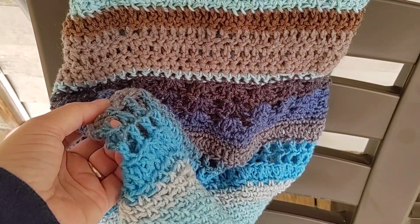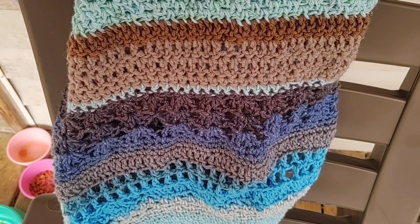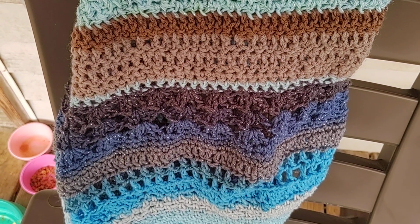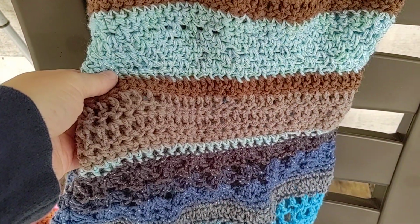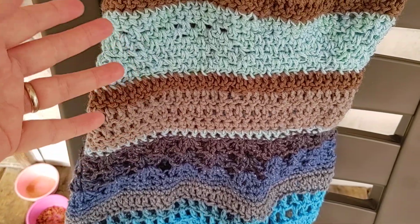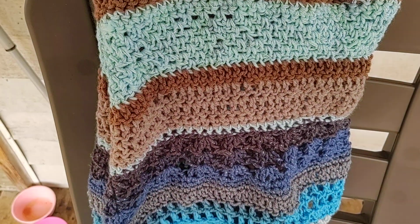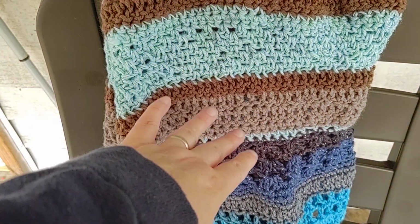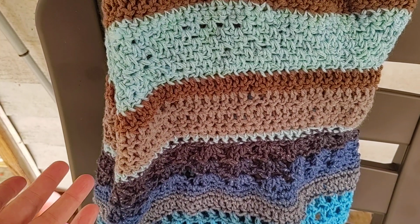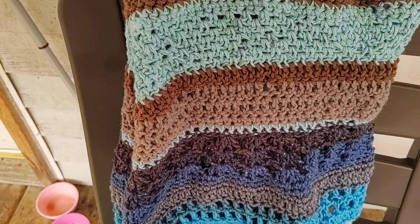And then it keeps you warmer. So say you're working in an office or something, and it's like a warehouse or something like that, and it's really cold. You could grab a little skirt like this and put it right over your pants. And if you get hot or cold, you can take it on and off. So it's like wearing a blanket all day, so you're not freezing. Or say if you're at home and you want to knit and crochet, you can have this little skirt on as you're knitting and crocheting. And like I said, it's like wearing a blanket, and you can get up and down, and you're not freezing because you threw your blanket off.